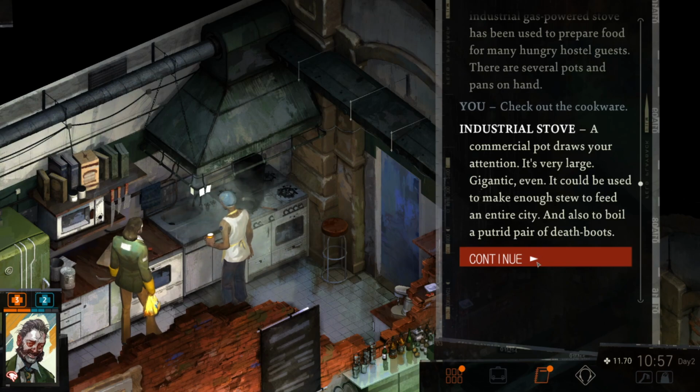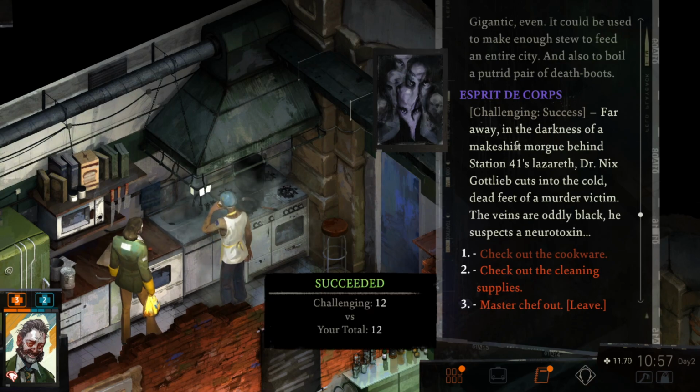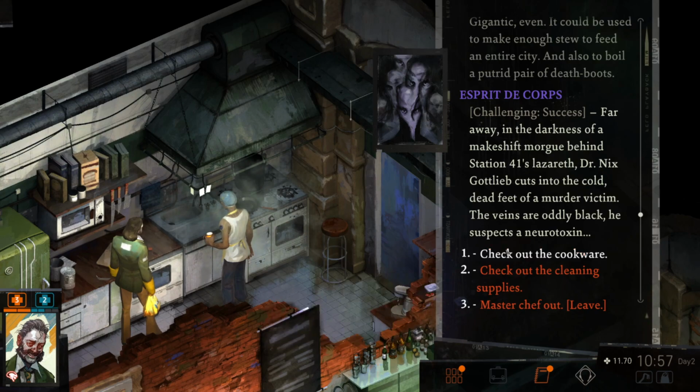of death boots. Far away, in the darkness of a makeshift morgue behind Station 41's Lazarus, Dr. Nix Gottlieb cuts into the cold, dead feet of a murder victim. The veins are oddly black. He suspects a neurotoxin. Check out the cleaning supplies.